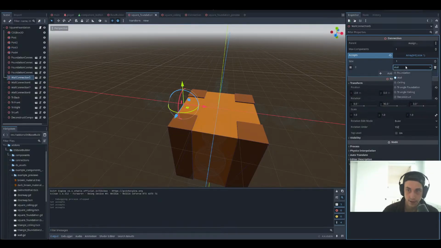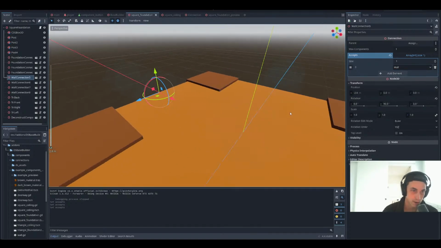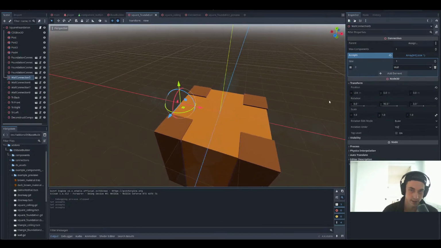Now, you could tell I have doorways. Eventually you could add windows. You could add a bunch of things. But I don't need to add a new type here because I know all of my doorways are going to go where walls can go. So I just have one type, which is called wall. And that accepts, I could put a doorway on that connection. I could put anything that I set to be a type wall there.